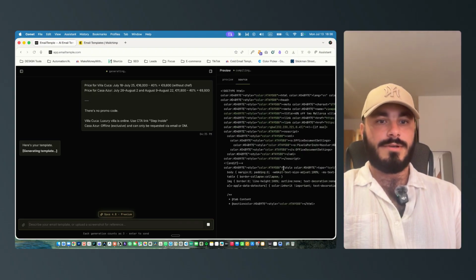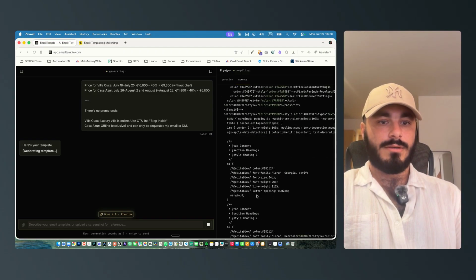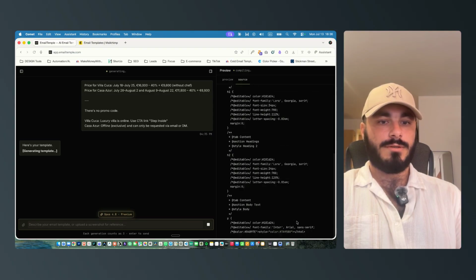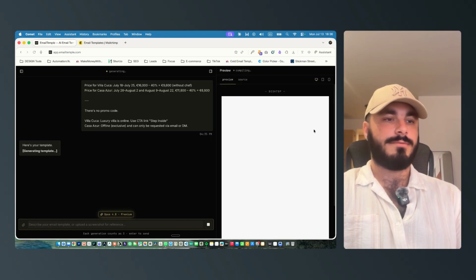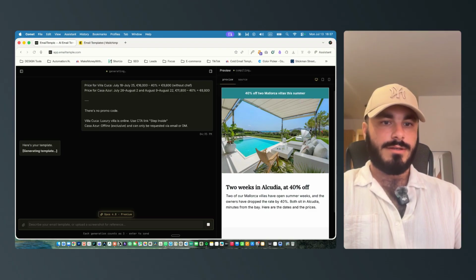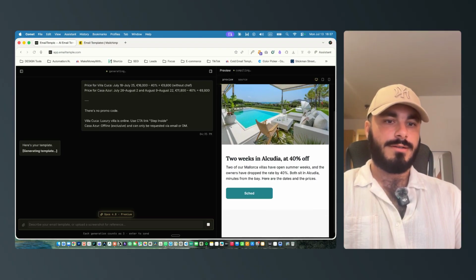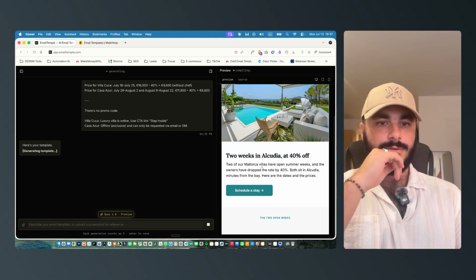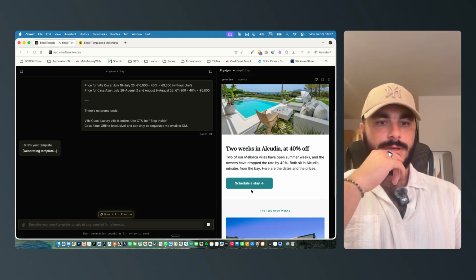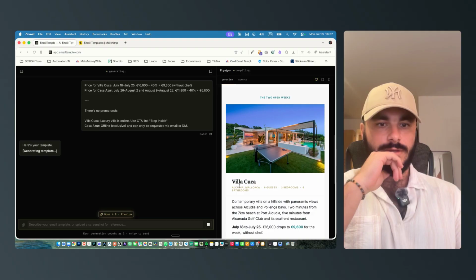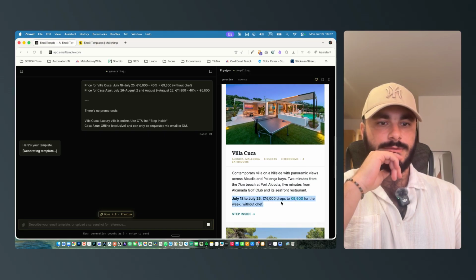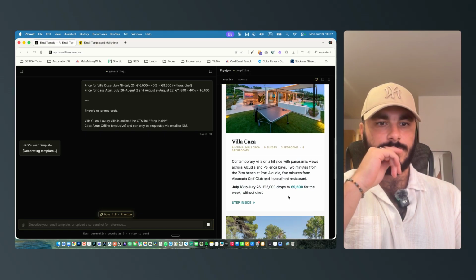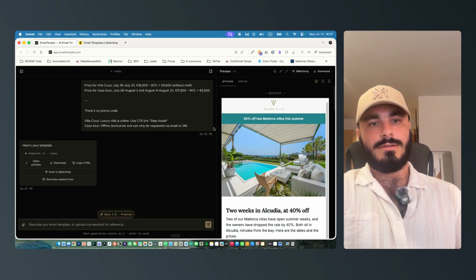So it started generating. You can preview the source code here. You can also preview the live build here. As you can see, that's the hero image that we selected. A little heading here with a description, the main call to action. Here are our custom dynamic fields at work. This is the specific offer here. And it's done.